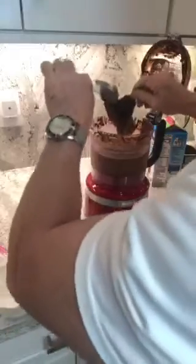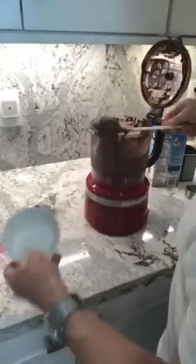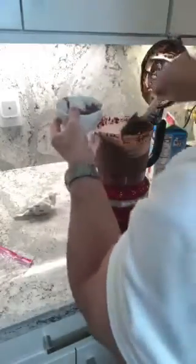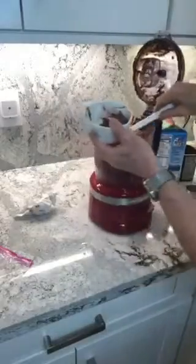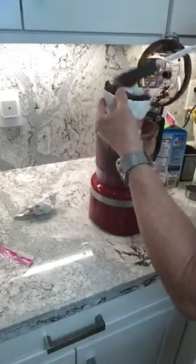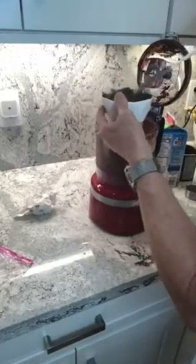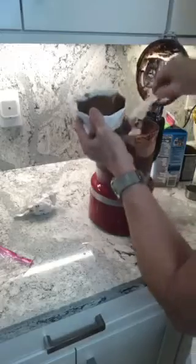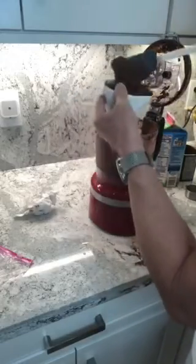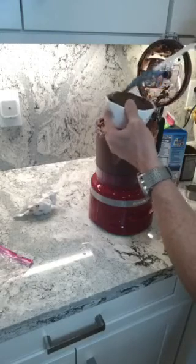So there we go. And I'll show you how easy this is. It's so easy to make. So I'm taking it off the blades and then I just kind of scoop it into the 3 dishes. Hope I'm not blocking the camera here. It's kind of hard to video and do this at the same time. So I just scoop it in here and then we put it back in the refrigerator to get it more hard like ice cream. You can eat it like this if you like soft serve, but I like it more like a chocolate sorbet, a little stiff.